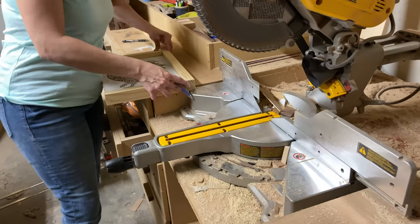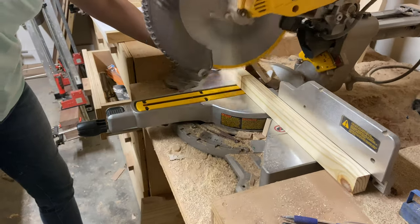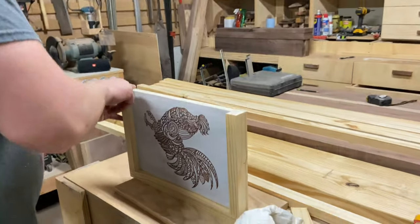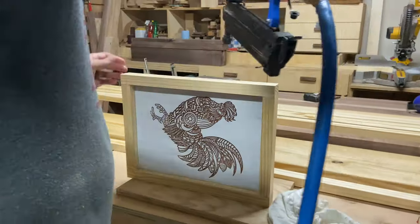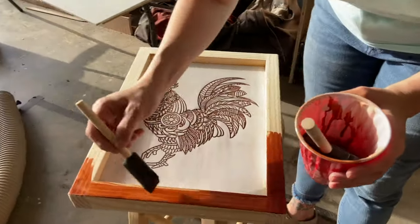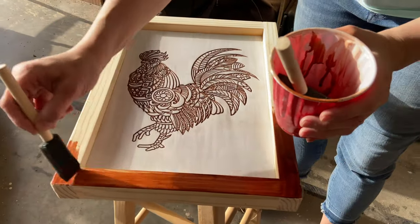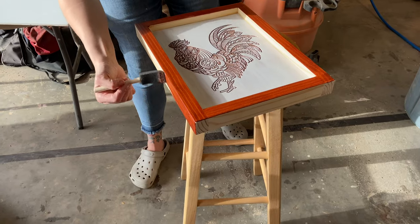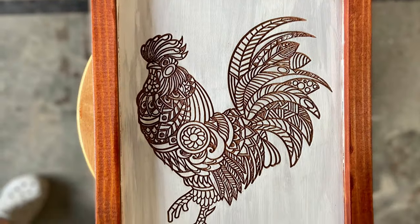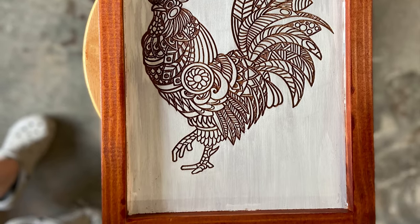But you can also just put these little boards directly on your MDF board and nail them on straight onto the MDF. You definitely want to sand the edges and give it that nice clean finished look. Once you have your frame on, you can stain it. Honestly, I wish that I had stained it before I stapled it together, but this is the finished look. And I am very happy with my finished product.